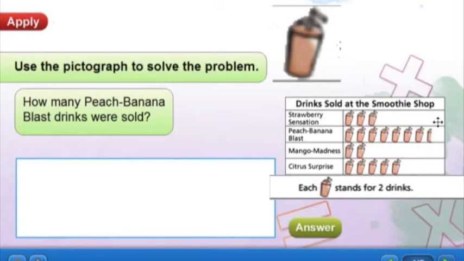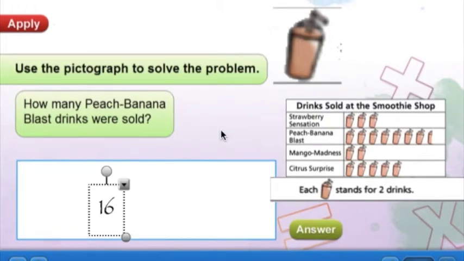Uh-oh, this one's cut in half. What do you think we're going to count that one as? Are we going to count it with an extra 1 or an extra 2? Let's try it. Some of you said count by 2. So let's write down our answer. We say that there are 16.